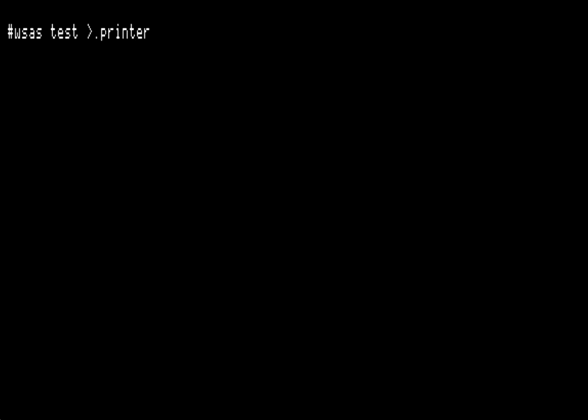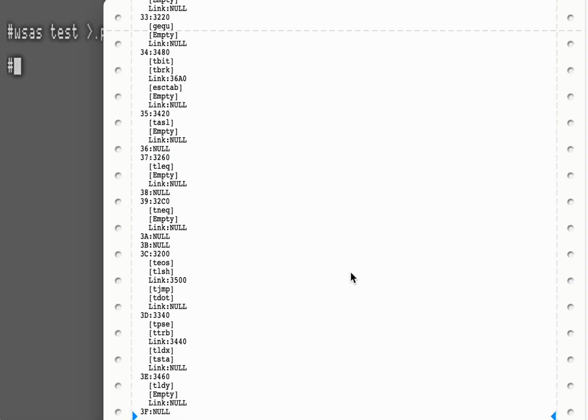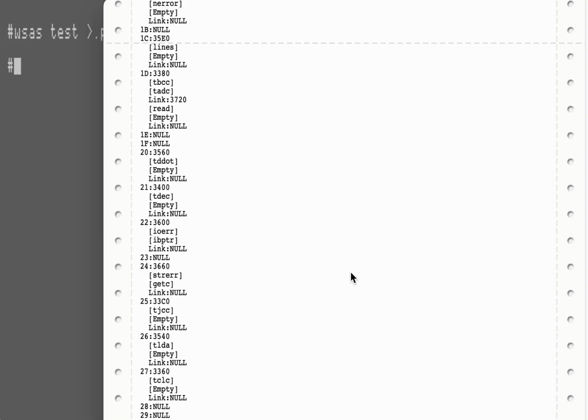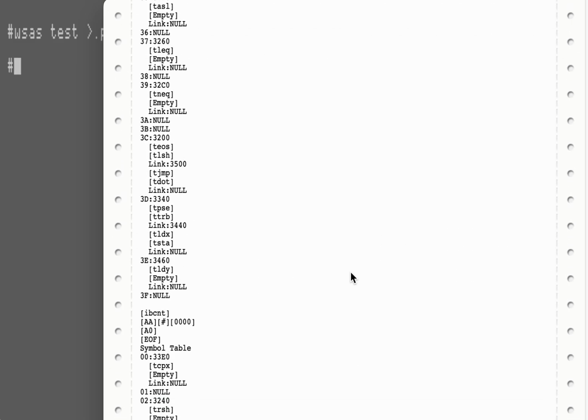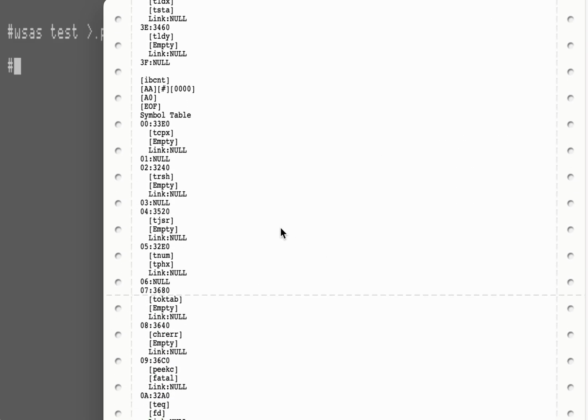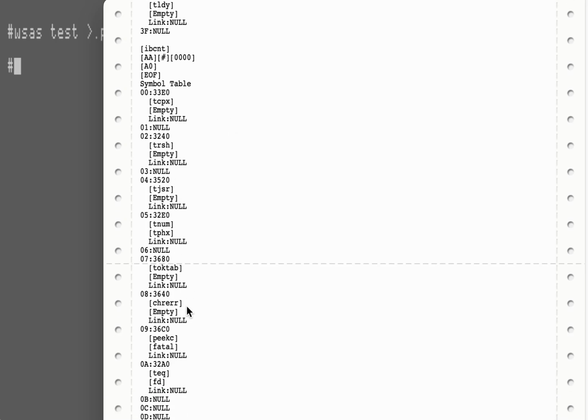Now let's see if we can get some more collisions with all of those symbols. I almost thought there was a problem there. Here we go, symbol table.